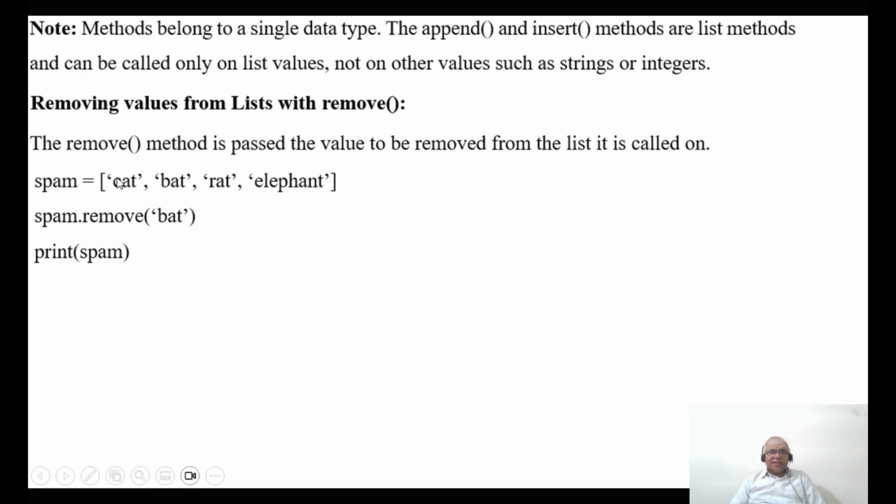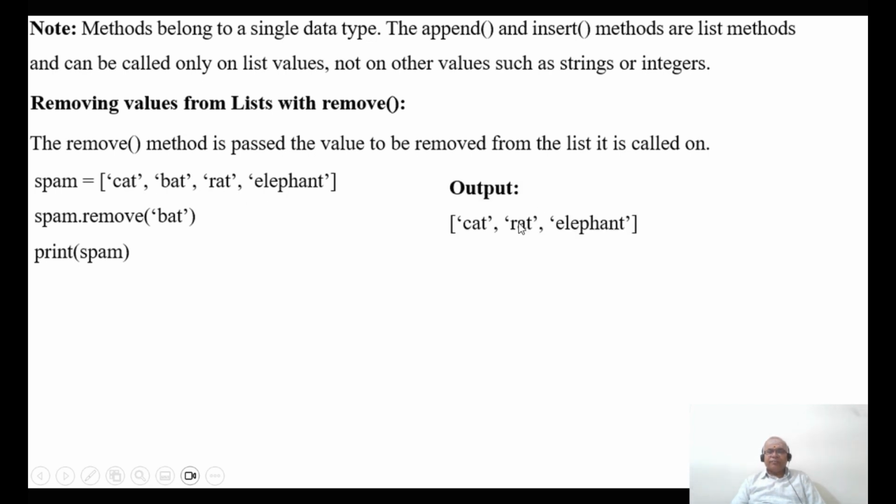How do I know that it is a list? Because it is enclosed within square brackets. Suppose I want to remove bat: spam.remove(bat). Then print the value of spam, and the output will be cat, rat, elephant.